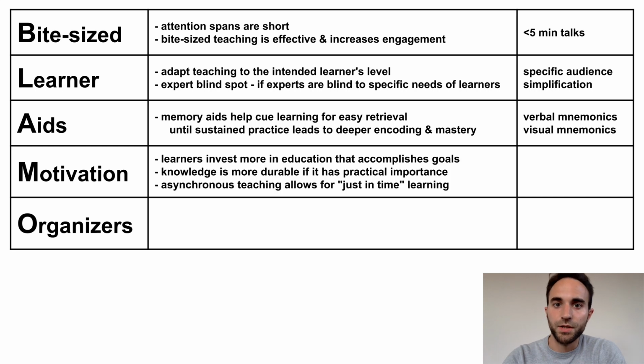The fourth principle is motivation. Learners invest more time and effort into education that accomplishes their immediate goals. Furthermore, knowledge is more easily retained and more durable if it has practical importance. Asynchronous teaching methods, such as online videos, allow for learners to engage in just-in-time learning. That is, learning that occurs in close proximity to when the knowledge needs to be used.